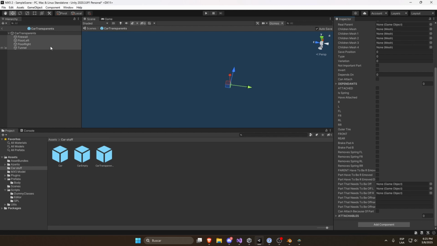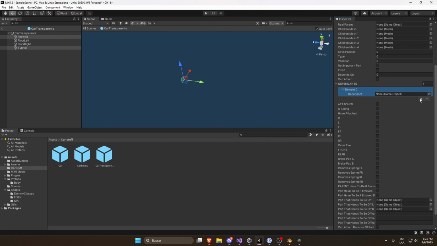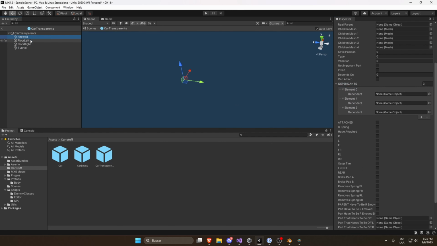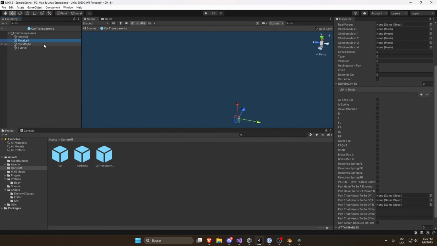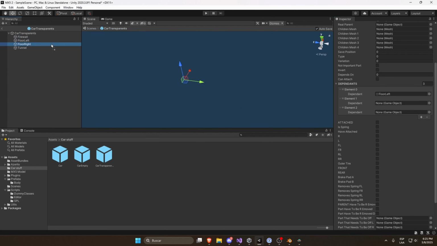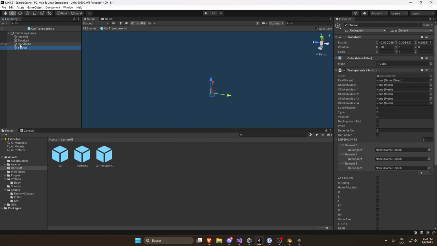I will create some dependents now. As you know, a transparent allows attaching if the part name you try to attach is the same as the part you currently have. The dependents basically make it so the part can be attached only if one or more of the parts you set are currently attached. Currently, we have not done anything related to welds or attaching. It's not needed for testing. We'll build the bundle now and drag and drop to the project.